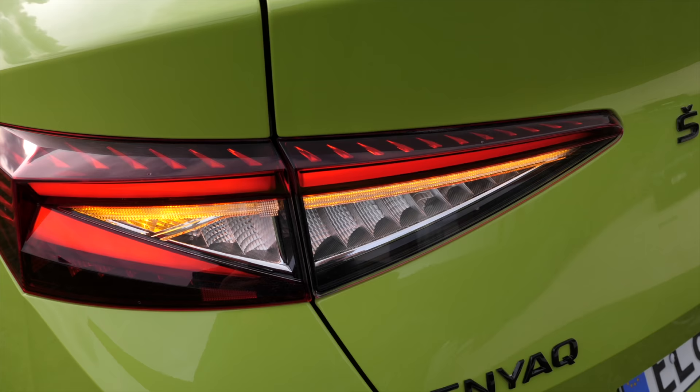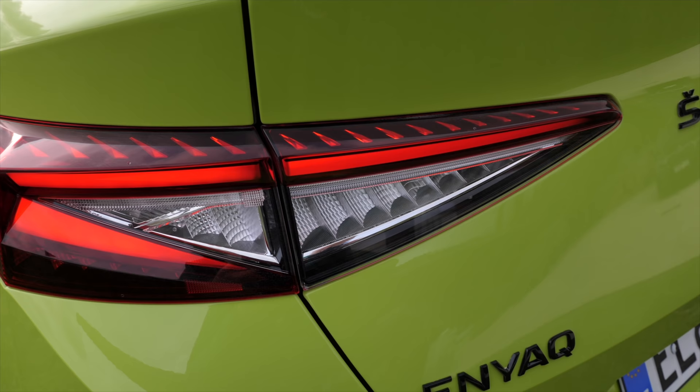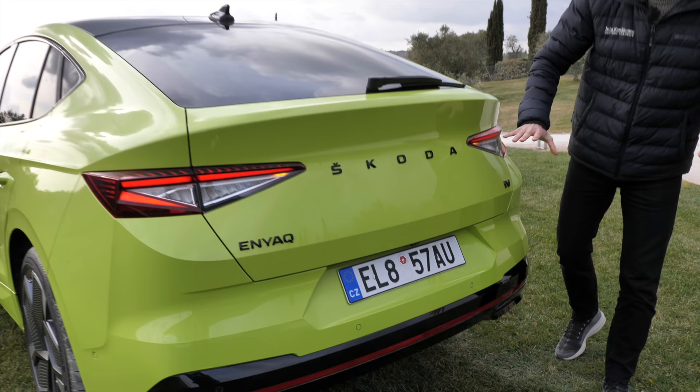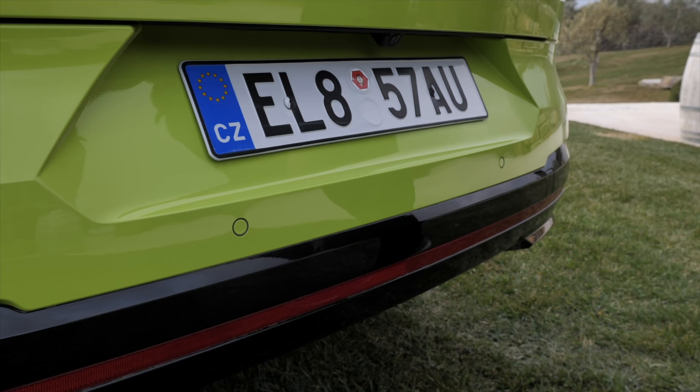I think it's a really great idea — it looks really amazing. In the rear, the turning indicators are cascading. And that whole rear of course looks somehow sexier in this coupe version with that falling line. I think it's a very clean design overall — not too many elements — and also a contrasting lower area in black.